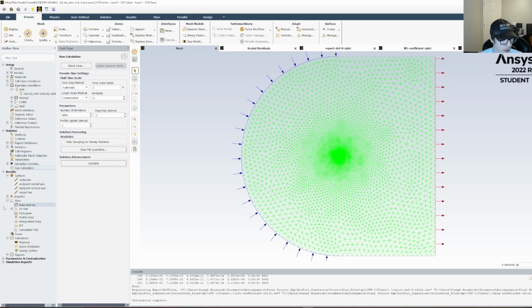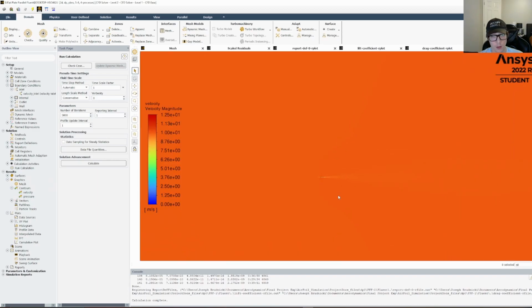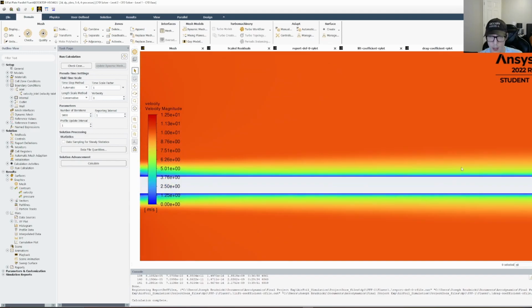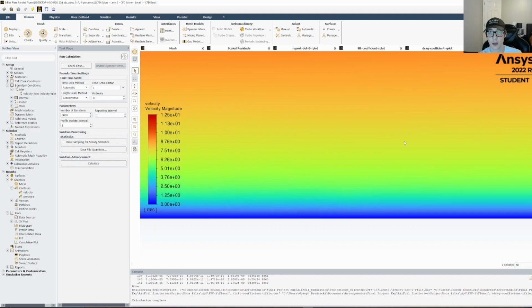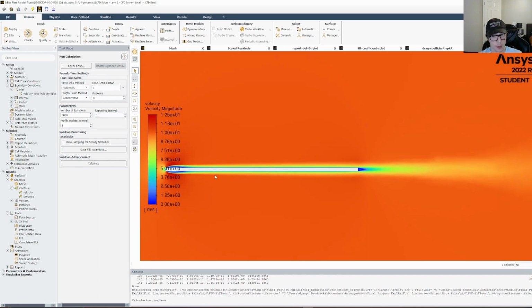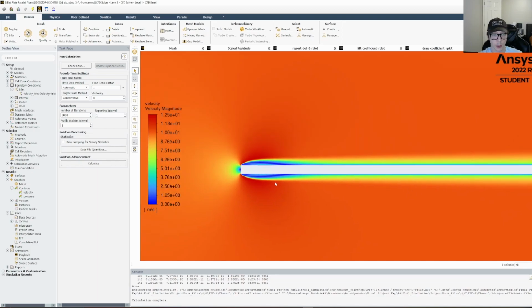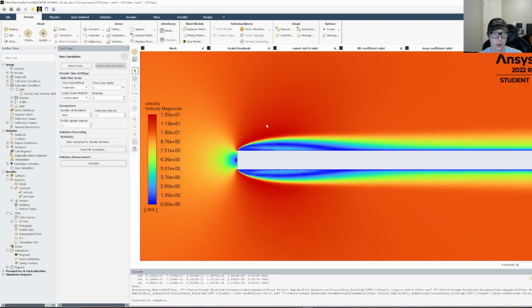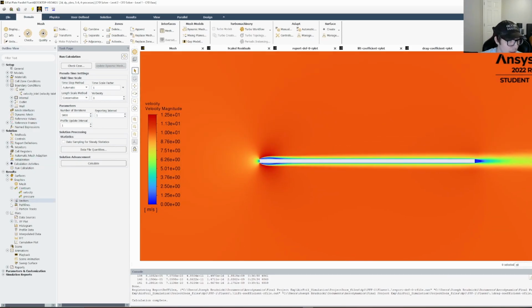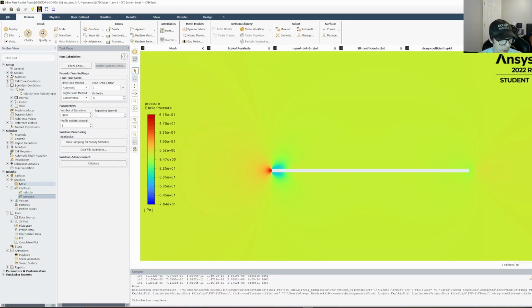Now, let's go ahead and just look at the contours. So graphics, contours, velocity, display. So we can see here the boundary layer. And then this is, I went ahead and zoomed in when I did the zoom in for the report. I did the zoom in around the midpoint, but you can see how the flow reacts around the entire plate here with a stagnation point right up front. And then also we got the pressure contour, which wasn't asked for, but I just had it up there anyways.